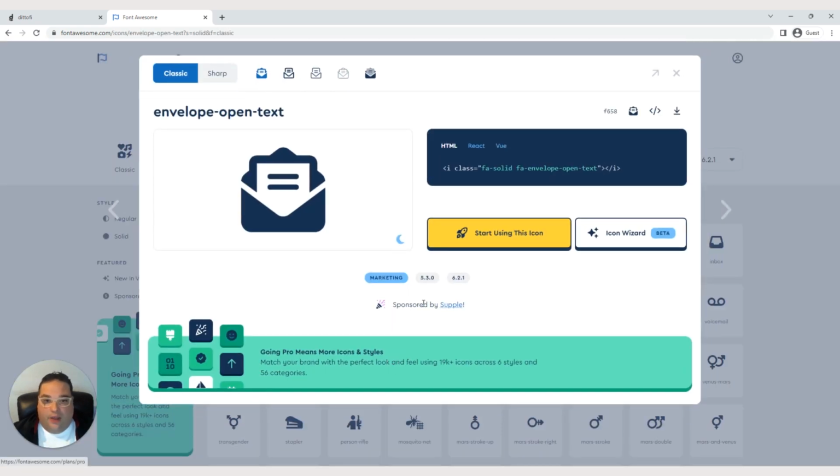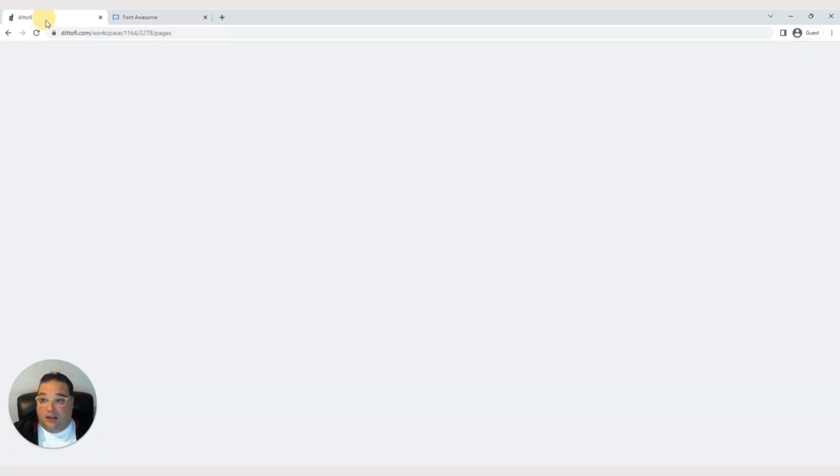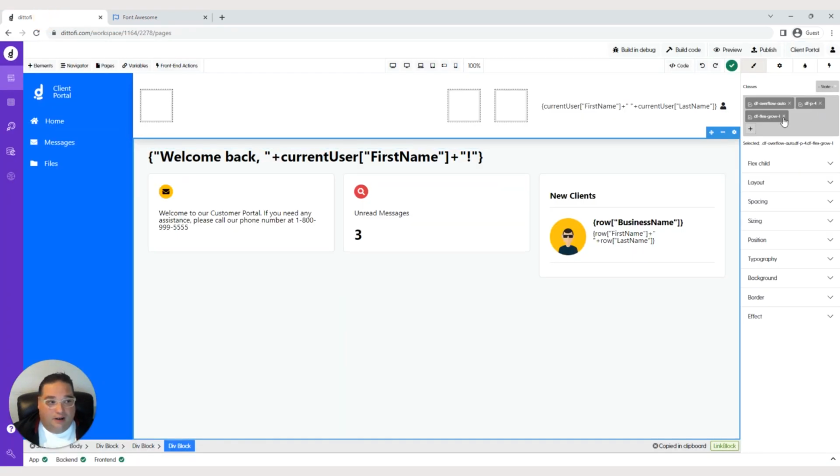Well, when you click on that, you can actually see what the icon looks like, but you'll notice here the HTML code, it says FA-envelope-open-text. Well, if you wanted to use that in your project, you could actually type that FA-envelope-open-text here in the class area.